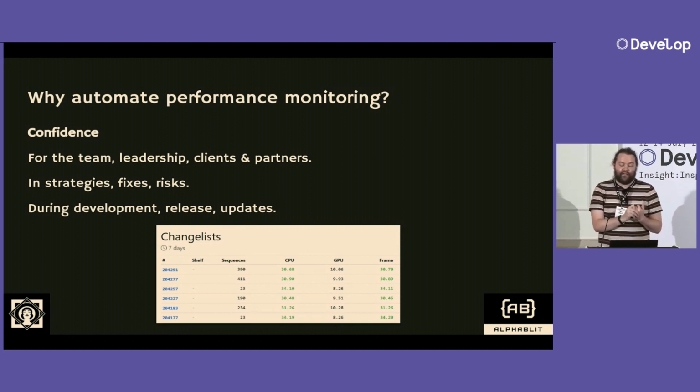It's important for your clients and partners to get that confidence as well. So if you always ship them a performant build and show them performant builds, you can use the time you have with them to talk about more important stuff than whether we're just going to get in frame on some low performing device. It gives you confidence in your strategies as well. So I said earlier about trying stuff and getting feedback. That's really important.